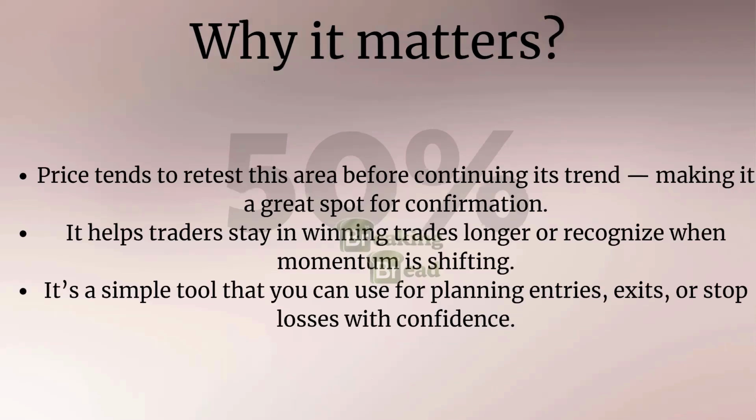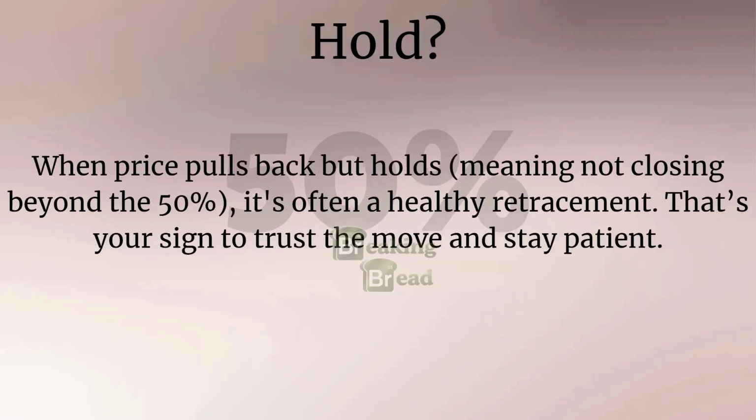So why does it matter? Price tends to retest this area before continuing its trend, making it a great spot for confirmation. It helps traders stay on winning trades longer or recognize when momentum is shifting, and it's a tool that you can use for planning entries, exits, or stop losses with confidence. So when to hold? When price pulls back but holds, meaning not closing beyond the 50%, is often a healthy retracement. That's your sign to trust the move and stay patient.